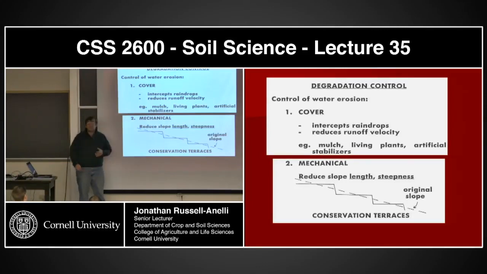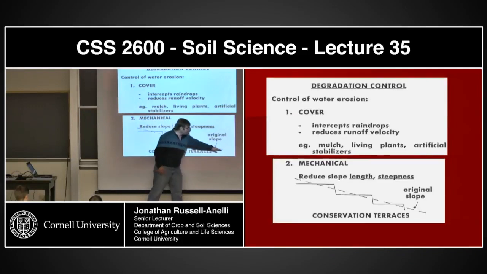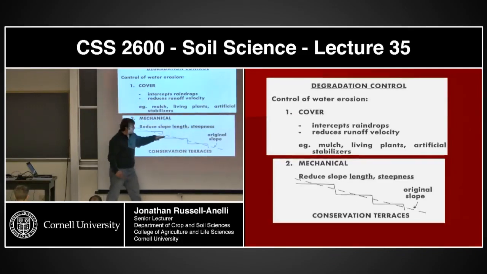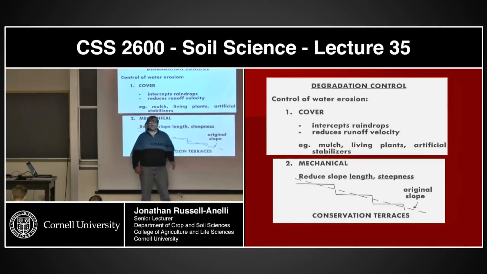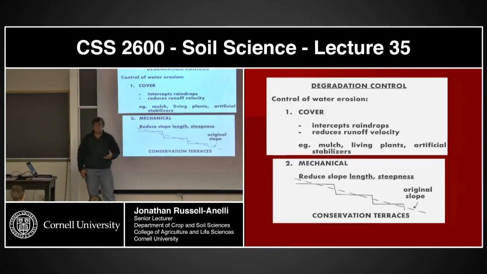We also have mechanical solutions. Literally, if I want to contour my landscape, here's my original slope. I literally cut, fill, cut, fill, cut, fill. What am I doing? Well, I'm changing my slope. Yes, in part of my slope I'm making it dramatically steeper, but I'm also making a huge chunk of these nice and flat. So if I change the angle of my slope and the length of my slope, I'm going to change the scope that water can run and therefore reduce the amount of energy that water has when it's flowing.